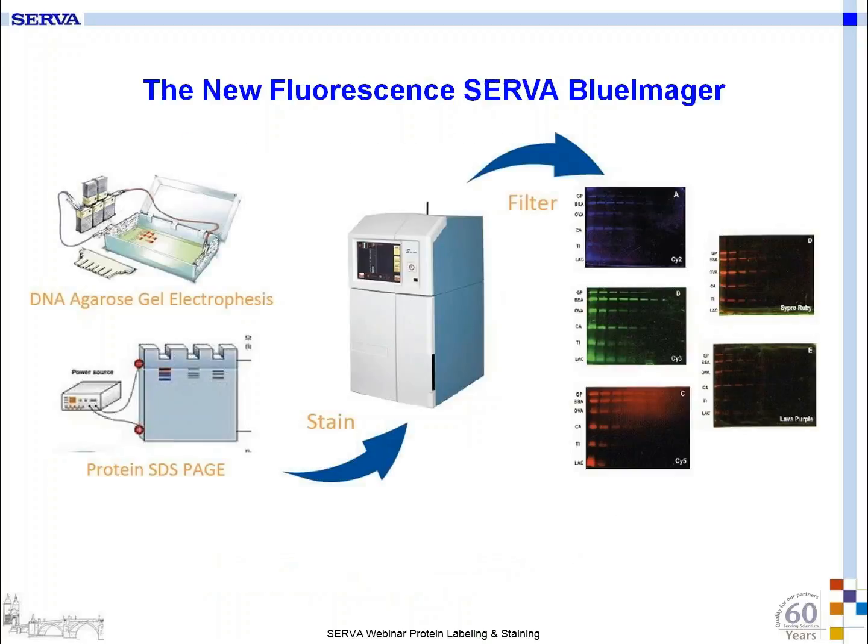So we said, well, if you have a good budget solution for the dyes, then we should offer you as well a good possibility to detect those fluorescent dyes. And there comes the SERVA BlueImager into our game, because as I told you already, the scanners that are mainly used are that expensive, over 10,000, 20,000 euros and even more. So we were searching for a good alternative, and this is our BlueImager.